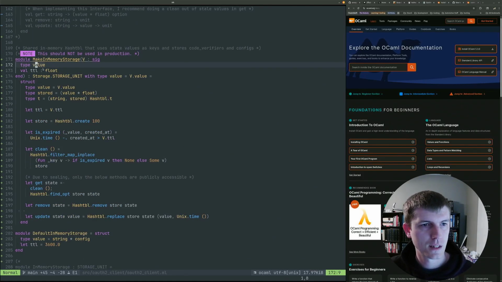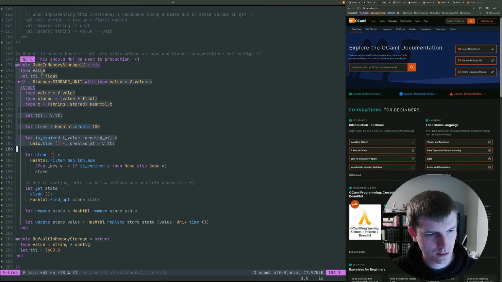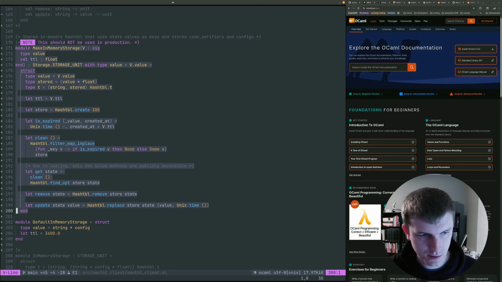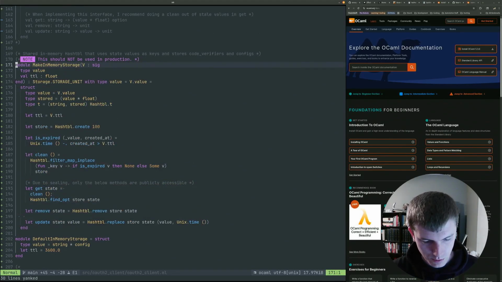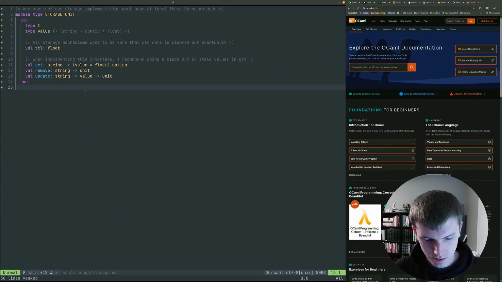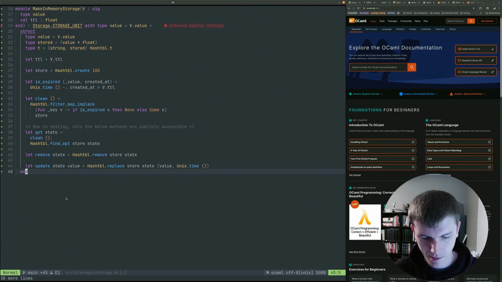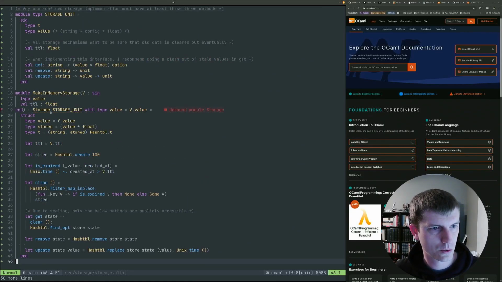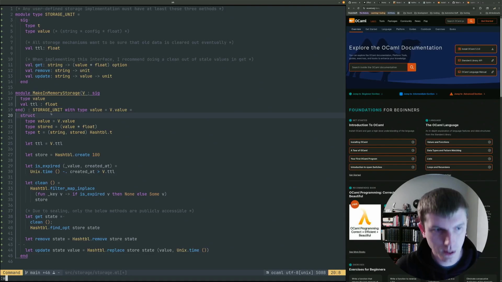But because this lets us use an interface to define what kind of value we're passing in, we should be able to include this down here. Unbound value storage.storage unit. Well, that's not going to be the case anymore, because now it's just going to be storage unit.